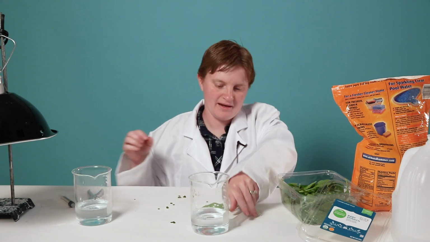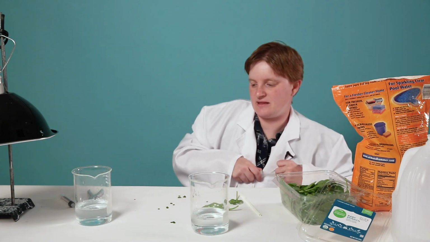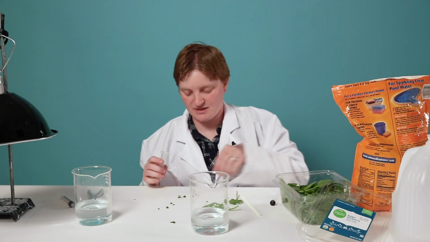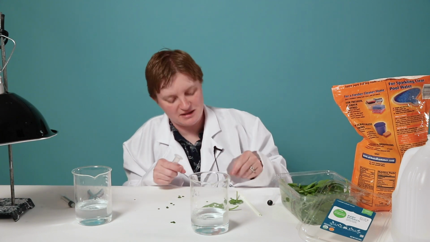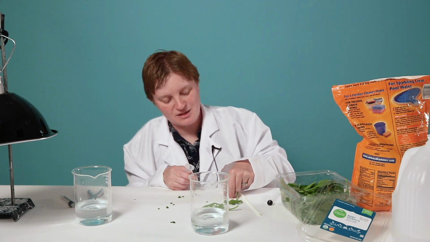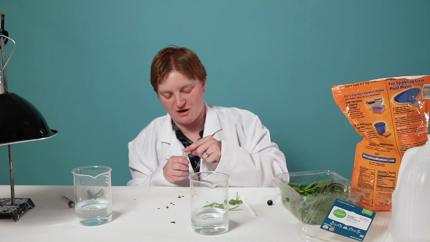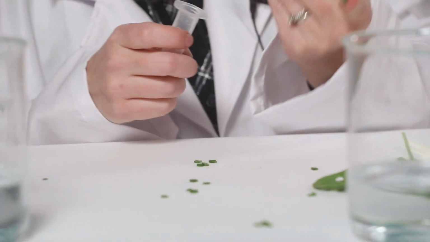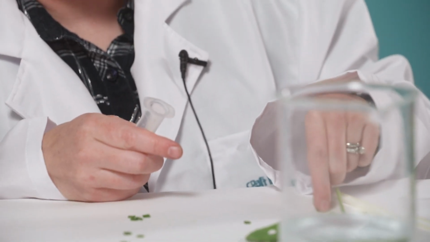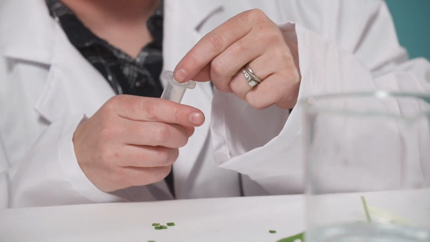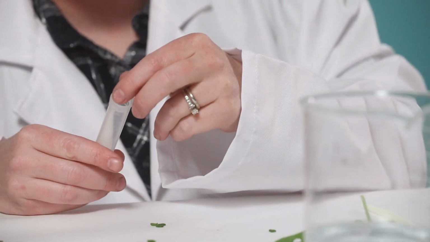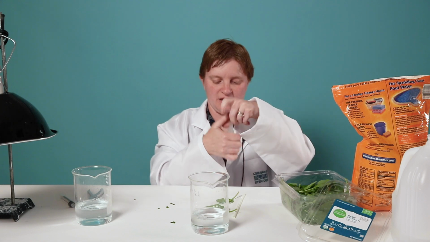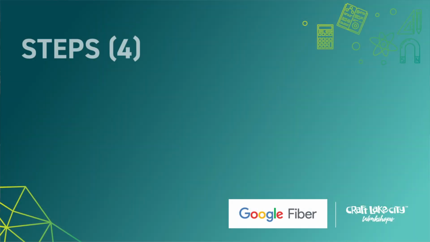There we go. Now we've got to get the carbon inside of the leaves, because inside the little leaf chads there's little pores, and that's where the air normally goes into with the carbon in it. But they're going to be underwater, so they're not going to have that air source. So we're going to try and get the carbon into the leaf chads. So we're going to put it in this little syringe.